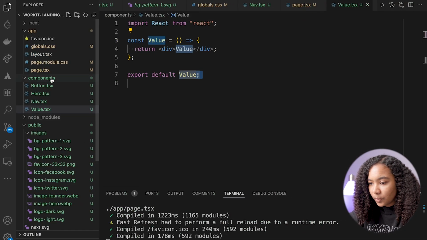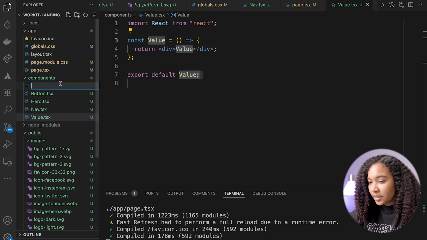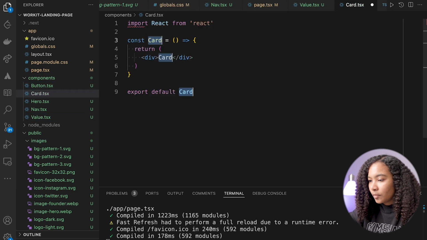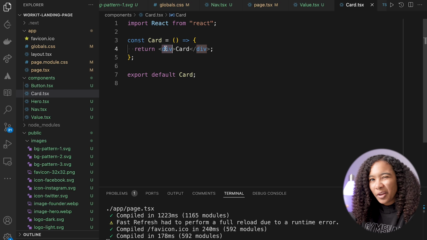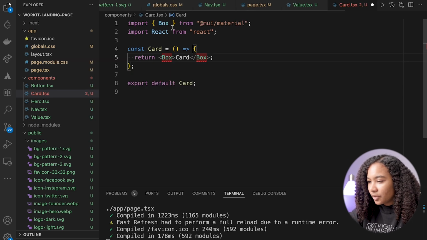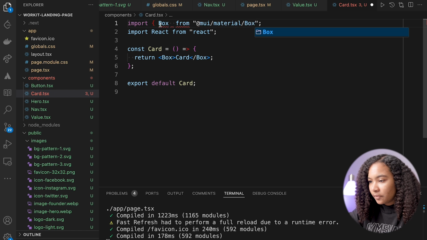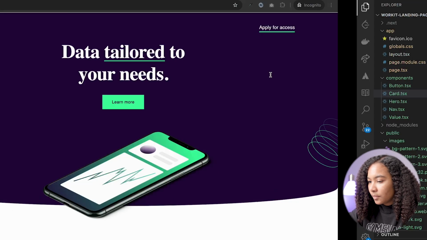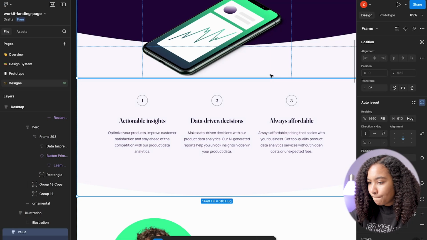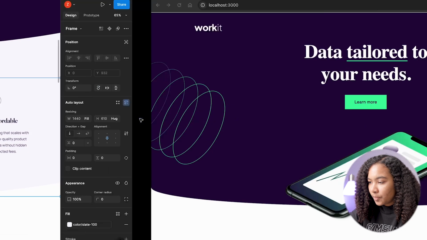Okay, pretty straightforward. So we're going to create a new file. I'm going to say card, just so I can have something to hold them all in. We're going to turn that into a box, which is really just a div. And then, yeah, it's going to be pretty straightforward.